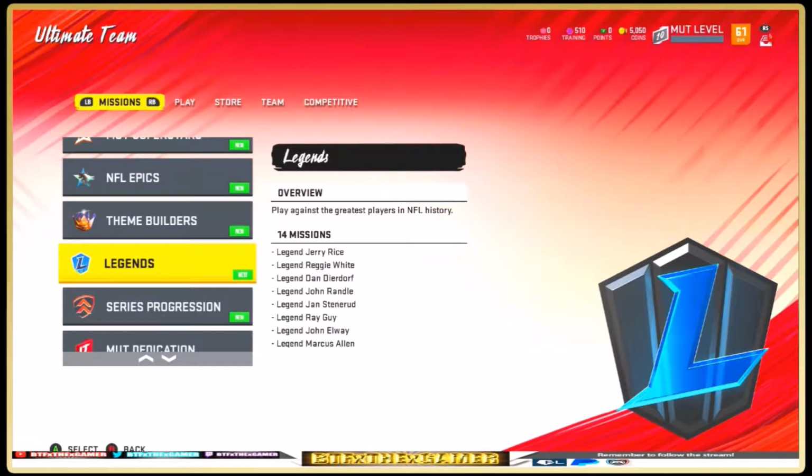It says legendary Rice, legend Reggie White, legend Randall. That's it, I think that's his name. Legend John Randall, legend Dan Kenwood, legend other guy. Legend John Elway and legend Marcus Allen. I might have to go Marcus Allen at that running back spot.